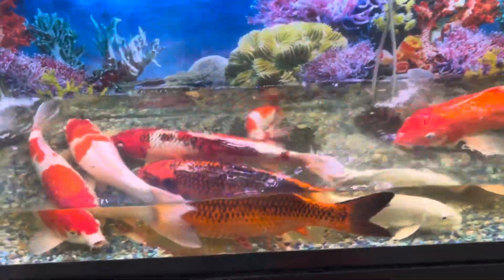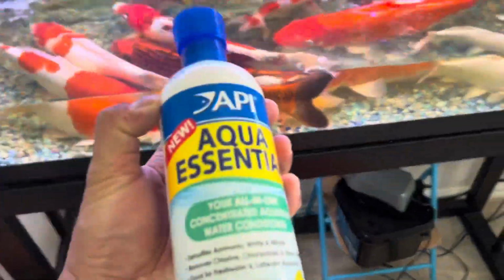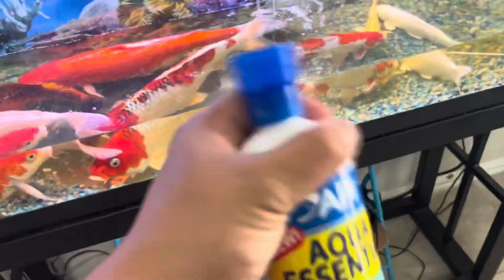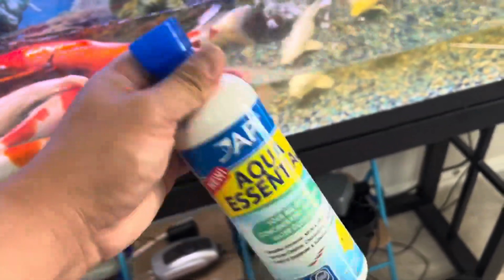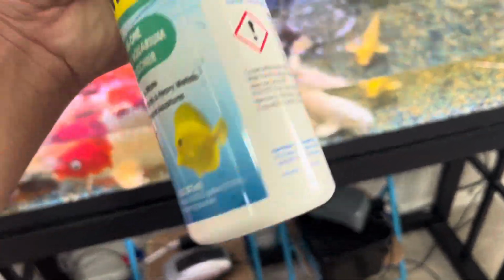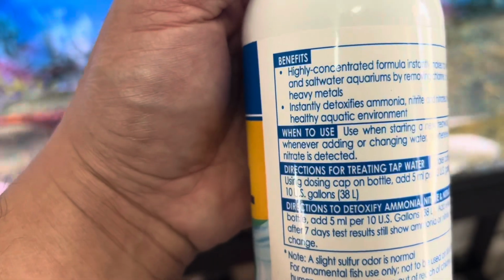Yun guys, ginagamit ko lang ito. Yan, napakaganda nito. Kasi you cannot put the water directly, because it's very high in chlorine, so they're gonna die. So you must put this one first, and these are the instructions.